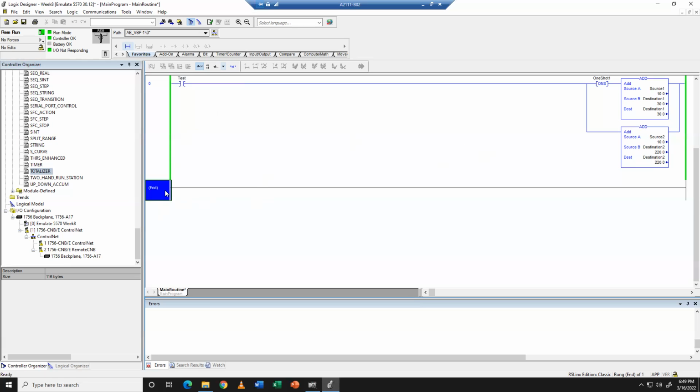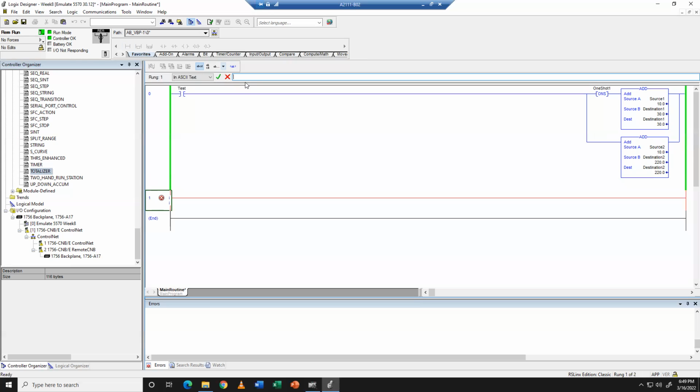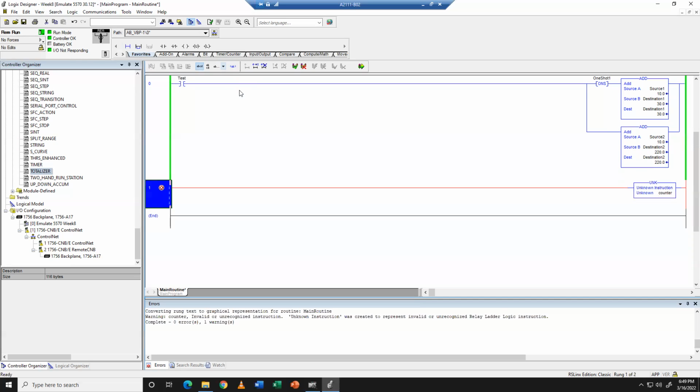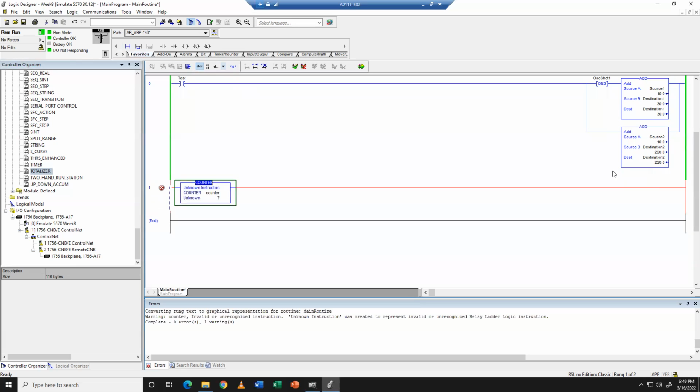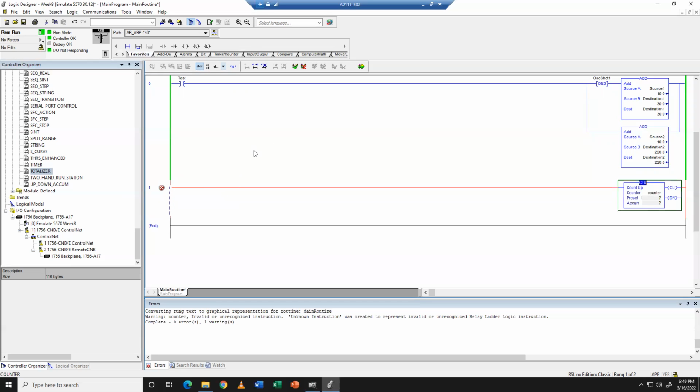For example, we can add in counters. Whoops. Call the CTU.